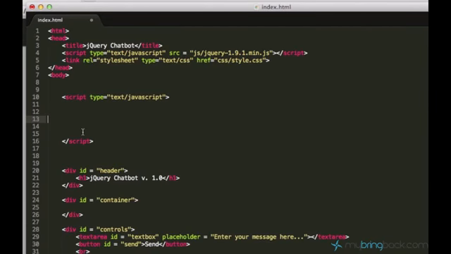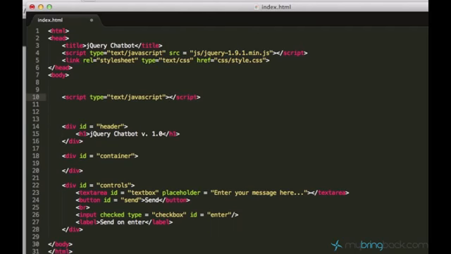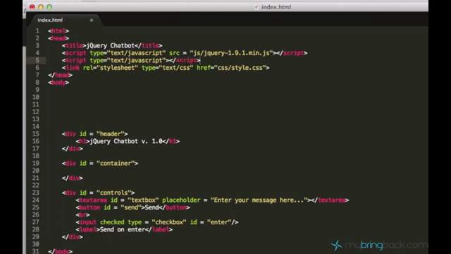And after you did that, make sure you add this file to your HTML document, which is actually the same as if you would add jQuery to the page. So you use the same attribute src, which is source, and is stored in a folder called JS, and the script file name is script.js.